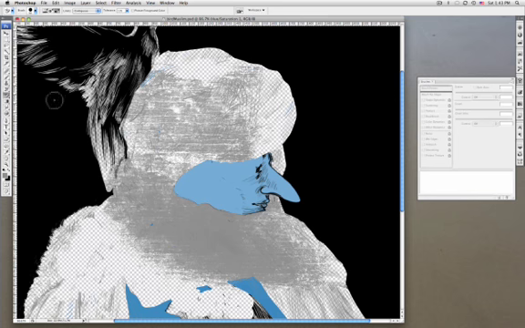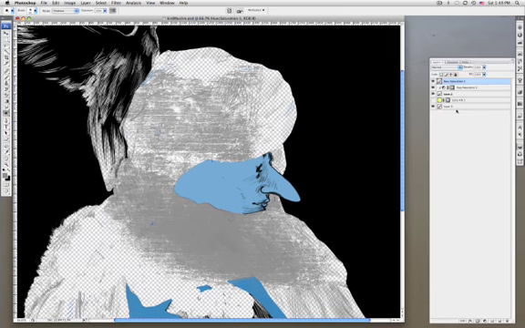Other brushes that can be used to lighten and darken or desaturate areas of an image are dodge, burn and sponge. Dodge and burn are based on traditional photographer's technique for regulating exposure on specific areas of a print. The more you paint over an area with the dodge or burn tool, the lighter or darker it becomes.